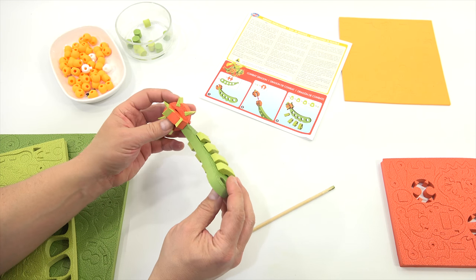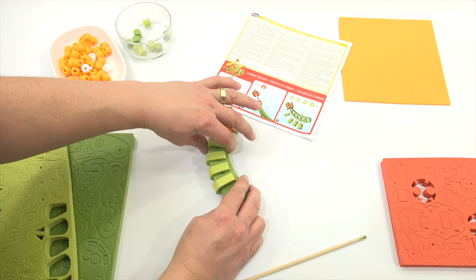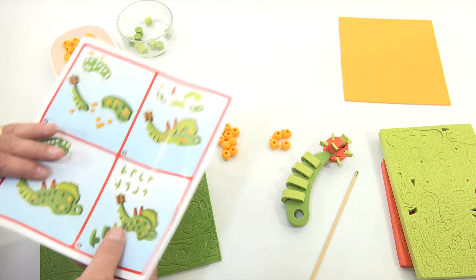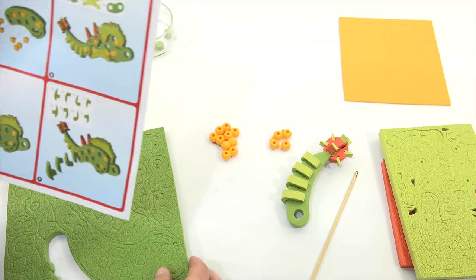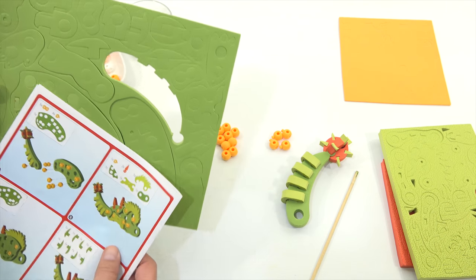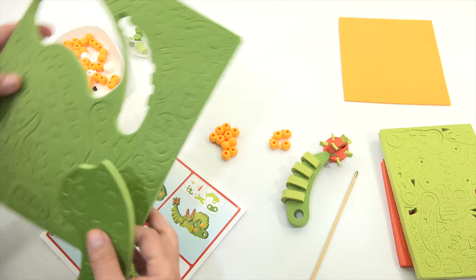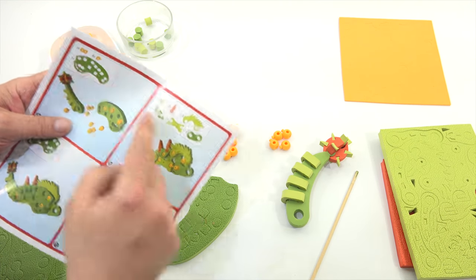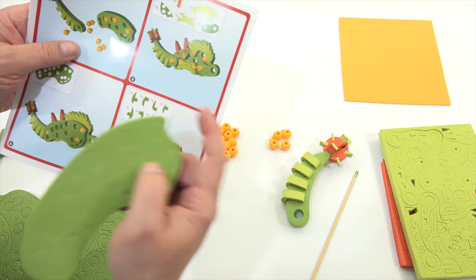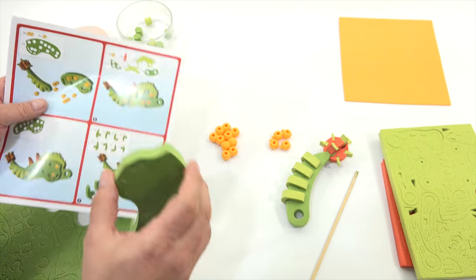Okay, so that looks like the next step. All right, let me move on now to the next step. Okay, now the next step. I had to look at this carefully because I thought originally the way they have the non-textured side out would be this piece because it fits that shape, but it's not. It's this one because the picture up here is not showing the textured side. It's showing the non-textured side because this piece, non-textured, needs to go this way. Does that make any sense? I don't know. This is what I found out.